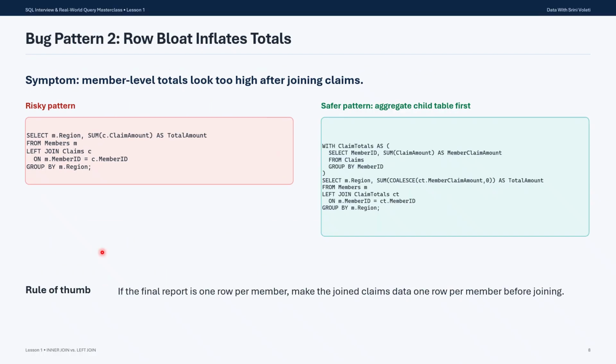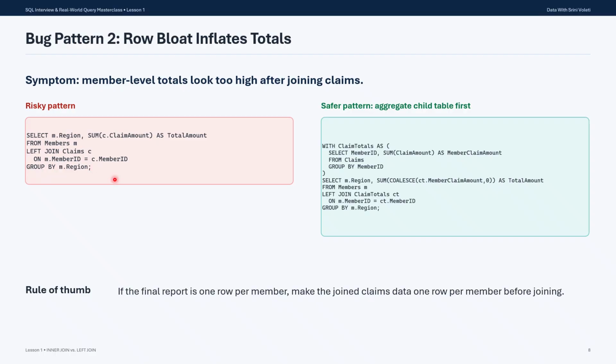The second bug pattern is row bloat. This often happens when the final report is at a higher grain than the joined child table. If claims has multiple rows per member, joining members to claims can create multiple rows per member.